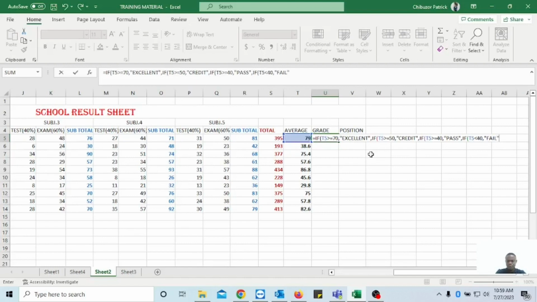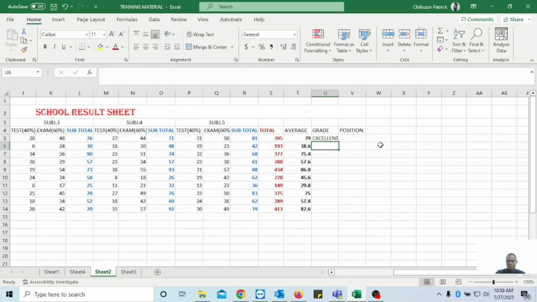Double quotation sign. Then how many times have we opened bracket here? 1, 2, 3, 4. So this is also the number of times you are going to close your bracket. So we close our brackets 4 times, and they will correspond to different colors there. When we do that, we hit our enter key.